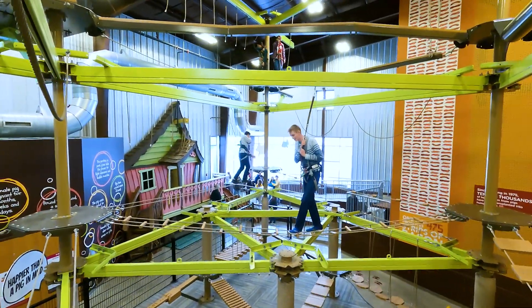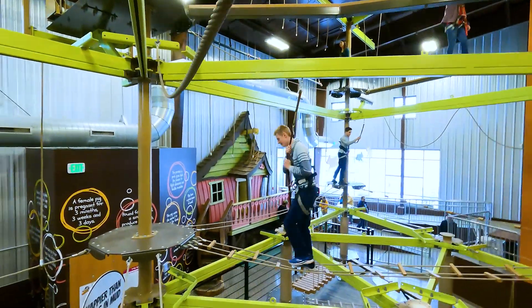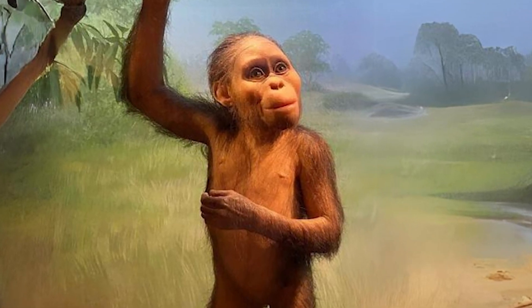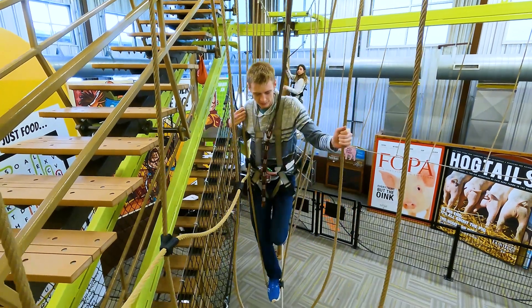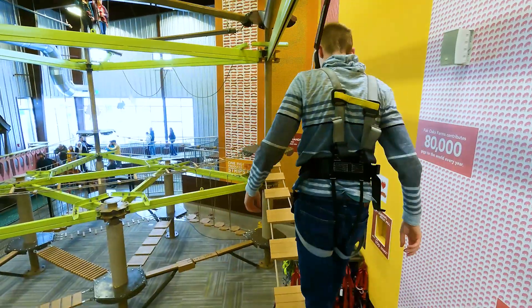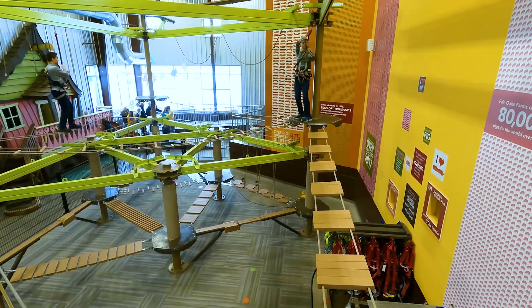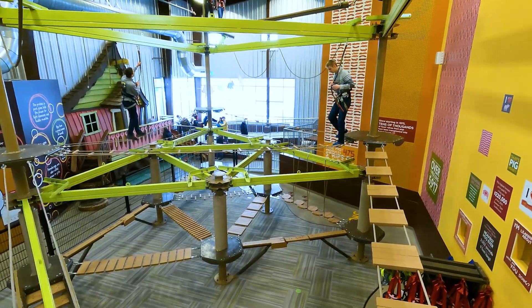Some scientists believe that the radius of the semicircular canals can tell us something about how an organism walks. This brings us to an extinct genus of apes known as Australopithecines. These animals are widely contested — evolutionists argue that they are transitional species, kind of missing links on the way to becoming human, that gave rise to the genus Homo. Creationists disagree, and commonly argue that Australopithecines were not actually bipedal and couldn't stand and walk on their hind legs.